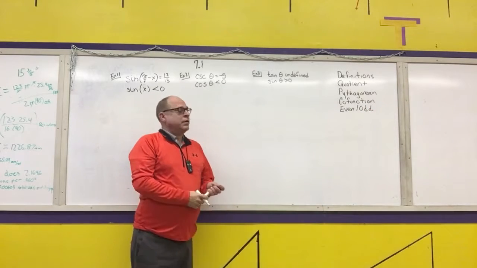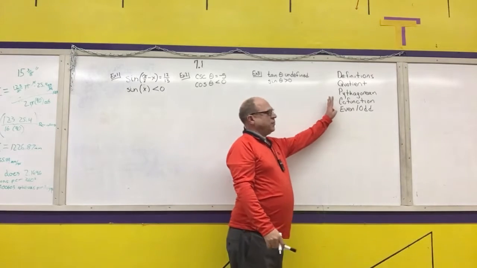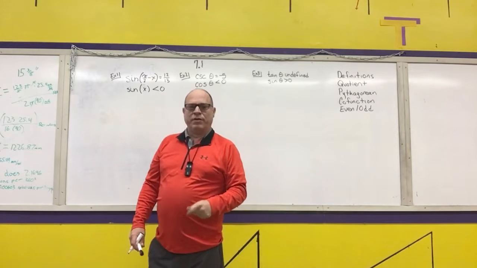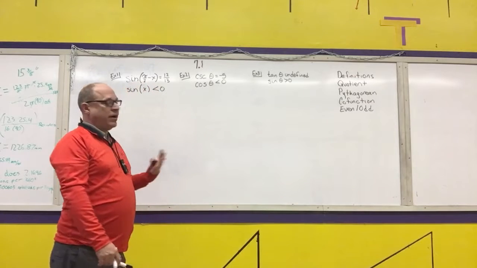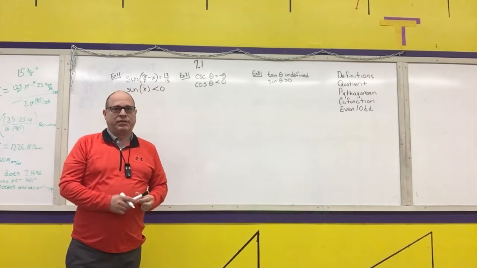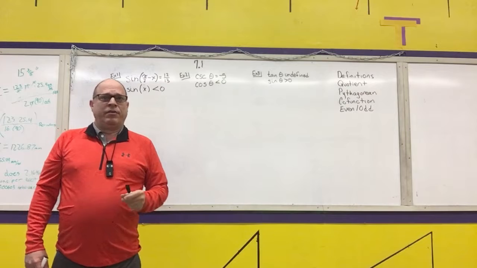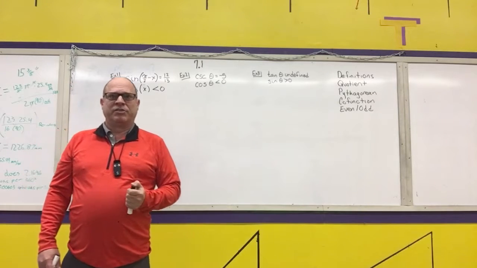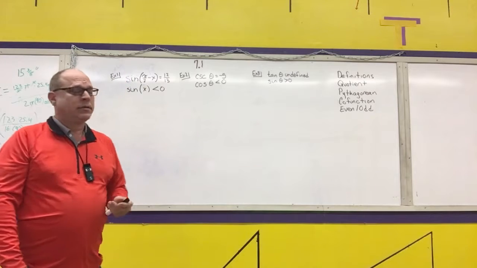identities. And an identity is something that's true every single time you put a valid value in for your variable. So that means if I start out with something that's true, I'm going to end up with something that's true. And there is no really new instruction except for doing example problems actually using the identities.